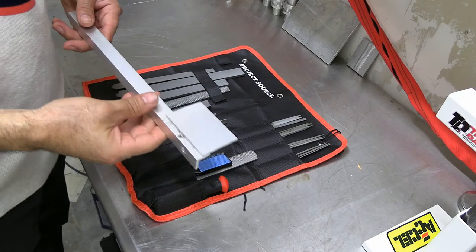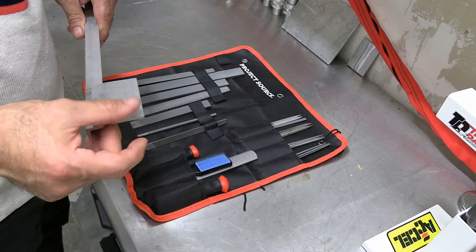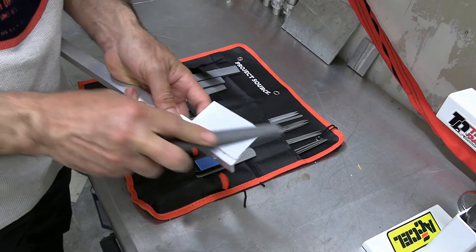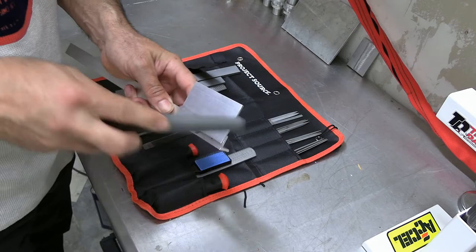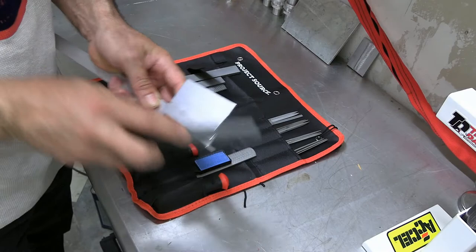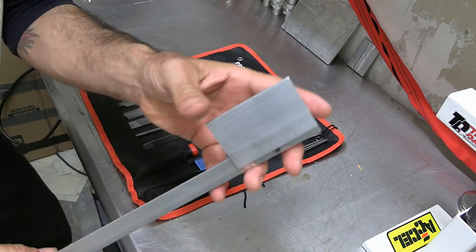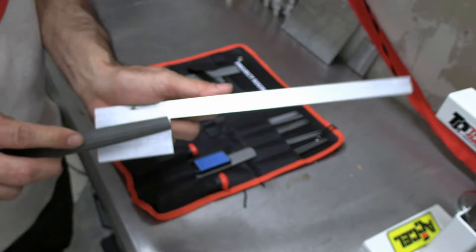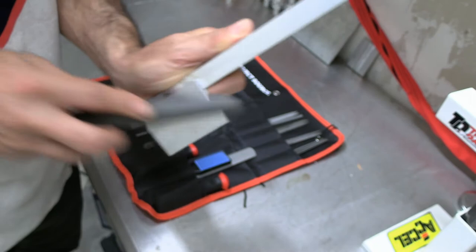Guess I can start off with a piece of aluminum here. I don't really have too much steel laying around, but this does have a really bad jagged edge on it. I'll see what I can find for steel. We'll start with the half round. It cuts immediately. That's actually not bad. You probably can't see it on camera, but it cuts really quick. And you gotta remember, they're brand new too. That's actually pretty nice.